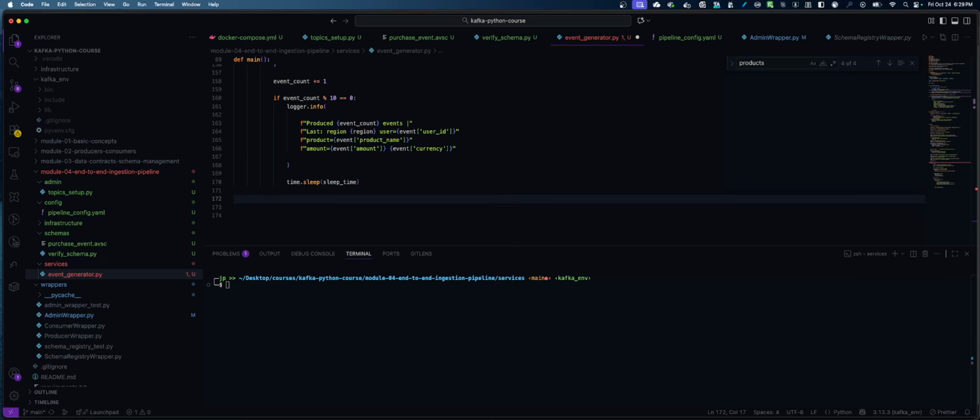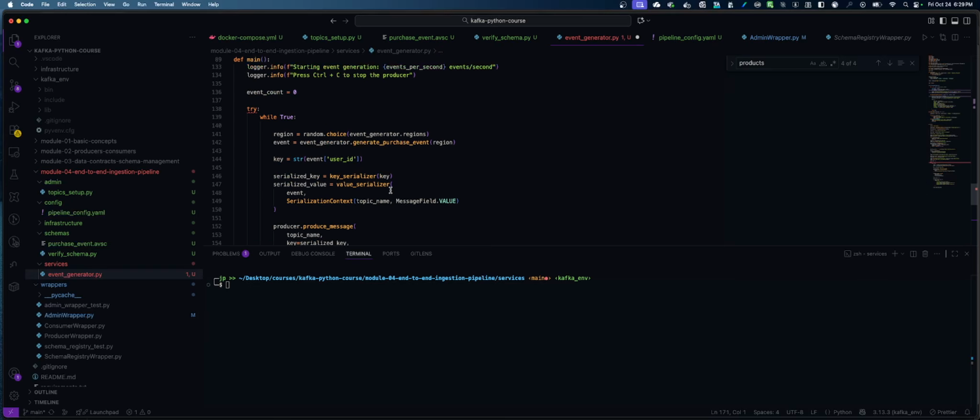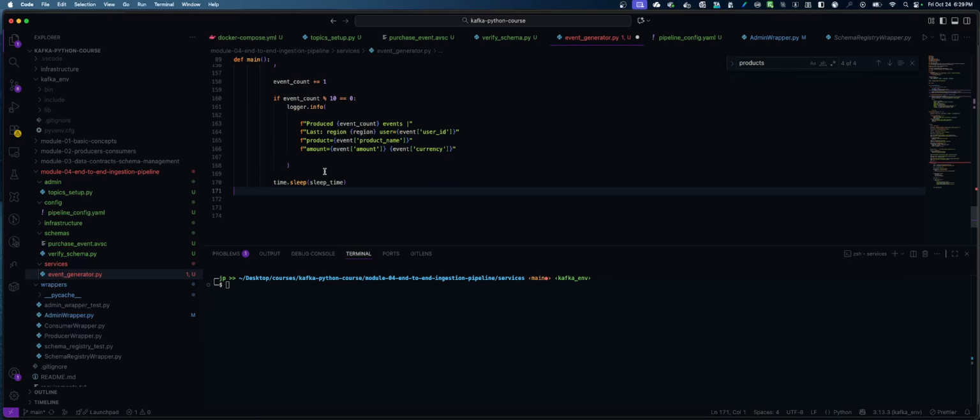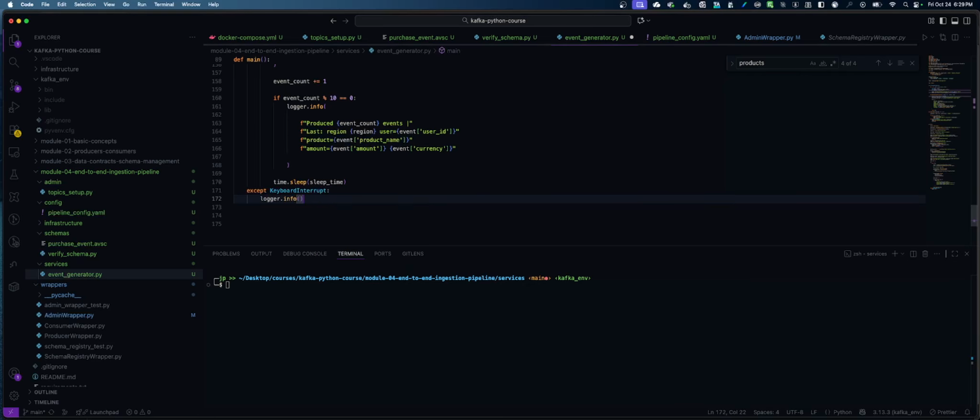All right. We need to do it outside of this if. Okay. Now this is all inside our try. Now we need to run our exception if the user interrupts it. Let's do stopping producer.